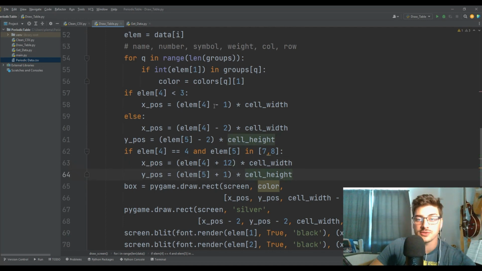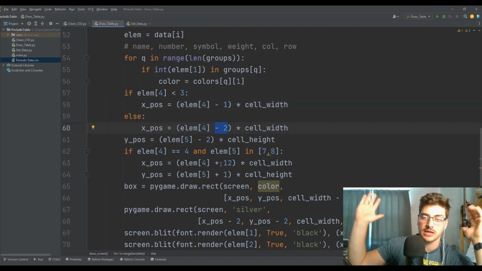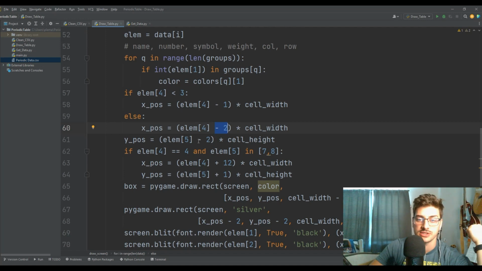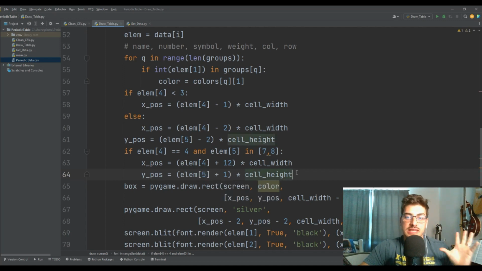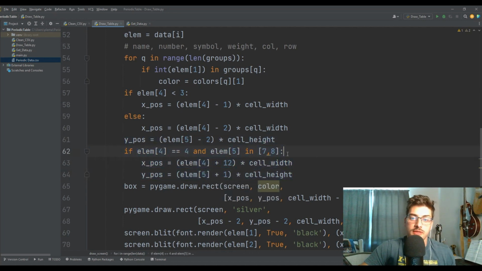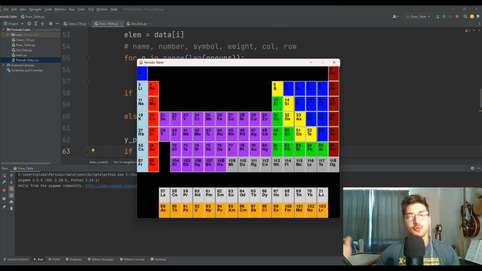You'll see this was originally a -1 or -2. It is now a +12. So we're moving it like 13 or 14 columns to the right. And this was originally a -2. It's now a +1. So we're scooting it down 3 and over 13. But these 3 lines of code should put those last two lanthanides and actinides right where we want them. Bang. Okay. How cool does that look?